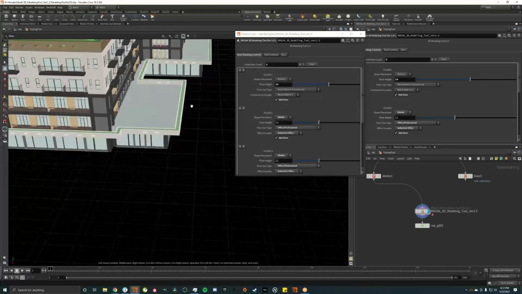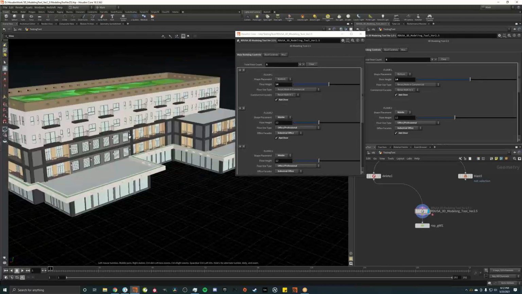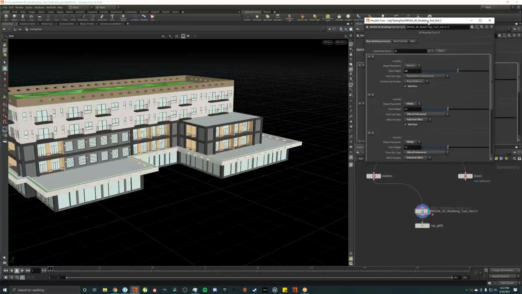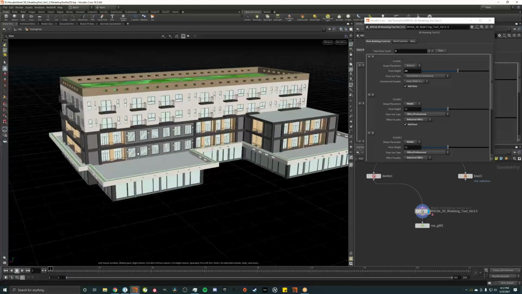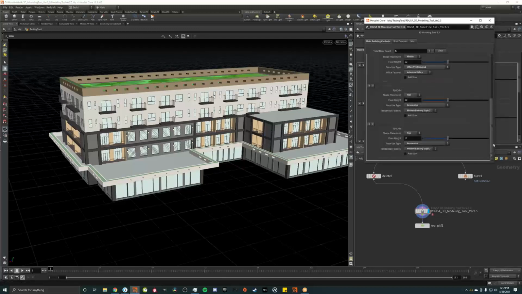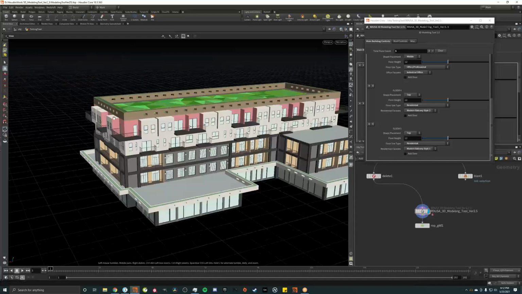Peter, what do you think? Definitely, it's a better visual for me, because the other one was a little bit jarring. The transition between the floors was a little bit abrupt, and that's the reason why I keep asking about transition, whether it can be smoother.